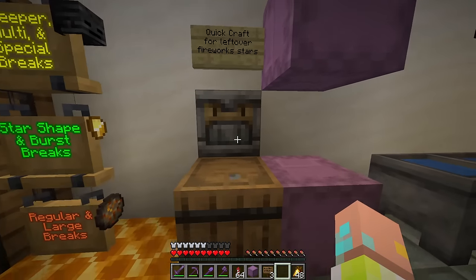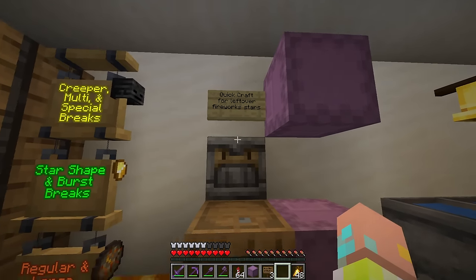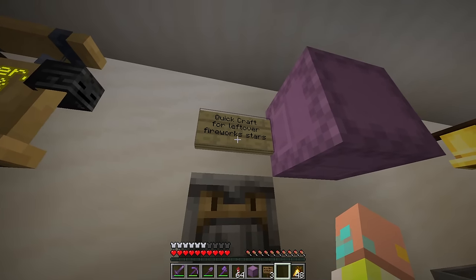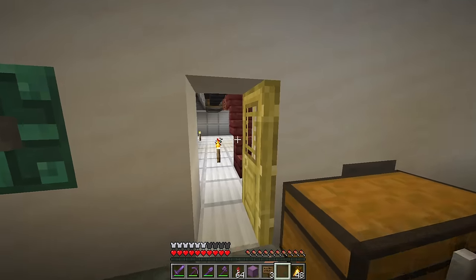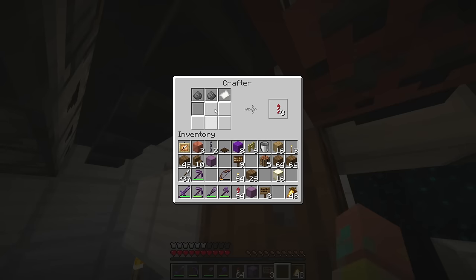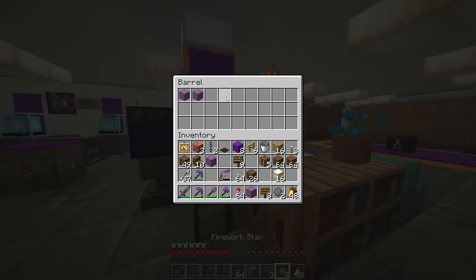Right here, this is actually a functional crafter. We have some redstone behind this. So effectively, we can quick craft any types of fireworks here. So let's say we have some leftover firework stars, which does sometimes happen. If we, for instance, stop the machine over here, and there's a firework star or two left in this crafter, which sometimes happens.